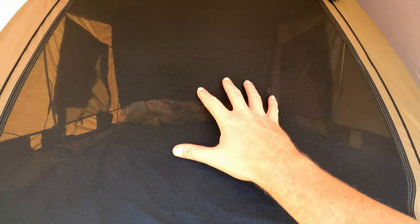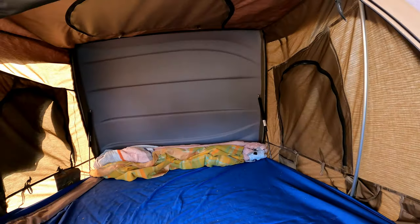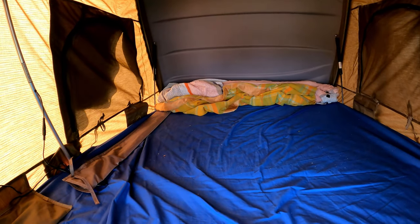As you come in, you can see one of the good things, midi mesh, and that's on all of the windows. So we've appreciated that. It's actually got better mesh than the tent does, than our caravan does. So even when there's tiny bugs in the caravan, we've never had any in here. If you have a look inside, you can see that there's a fair bit of room. So it's pretty much a queen size mattress.